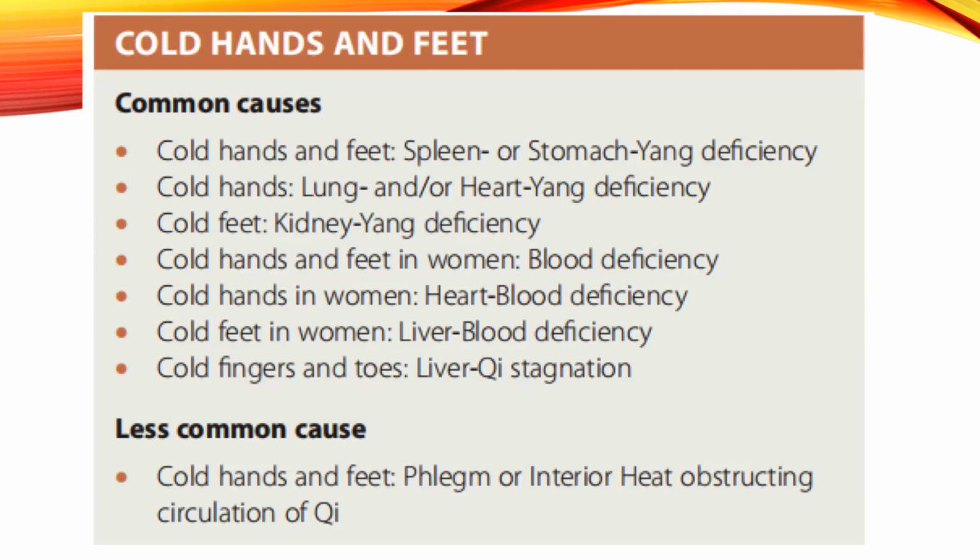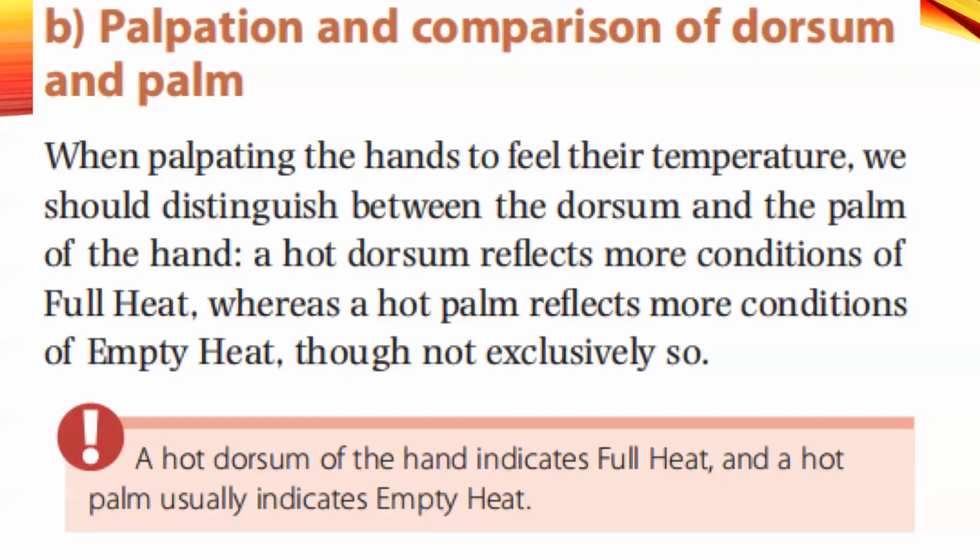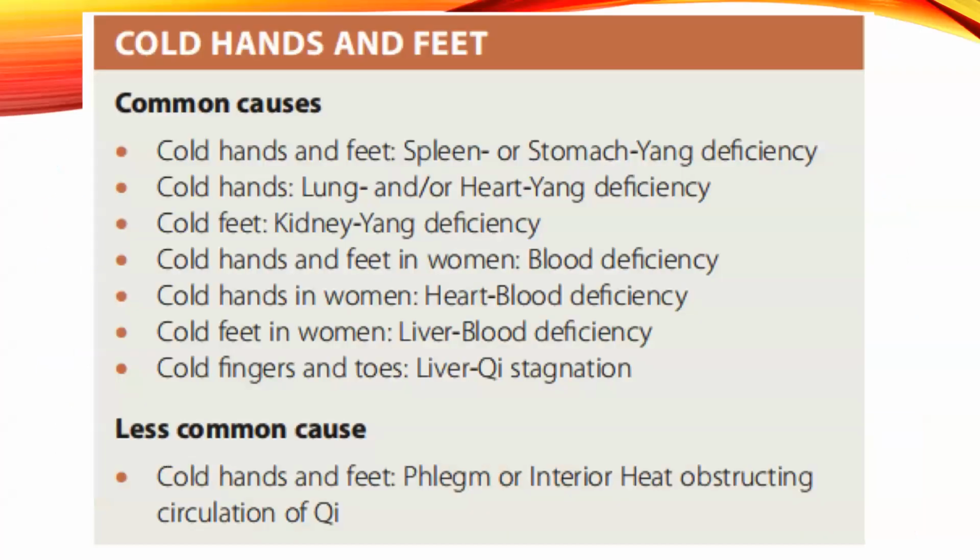Cold hands and feet. Common causes. Ulitin po natin: common causes of cold hands and feet, spleen or stomach deficiency.